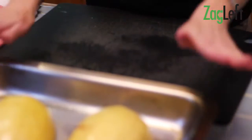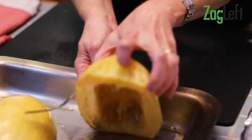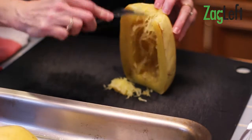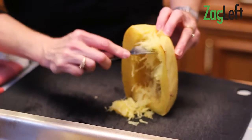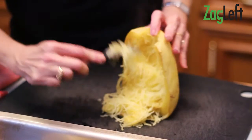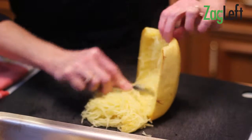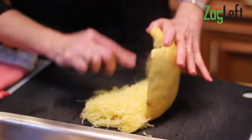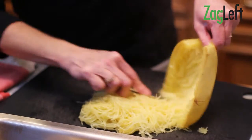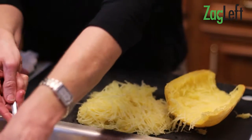So after you take the spaghetti squash out of the oven, you take the foil off, and then when it's cool enough to handle, you take your fork, and you just start gently scraping the spaghetti squash off of the rind, just like this. It comes off so easily. And that's all you do. Same thing with this side.